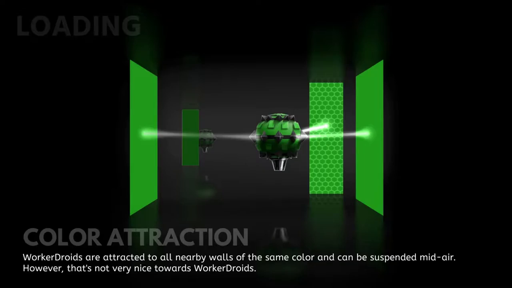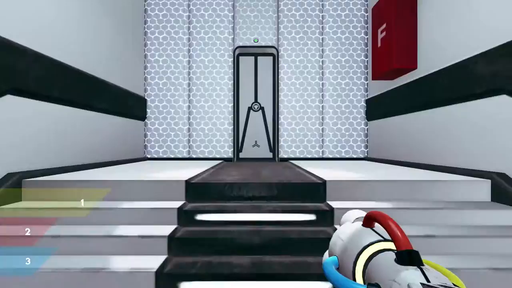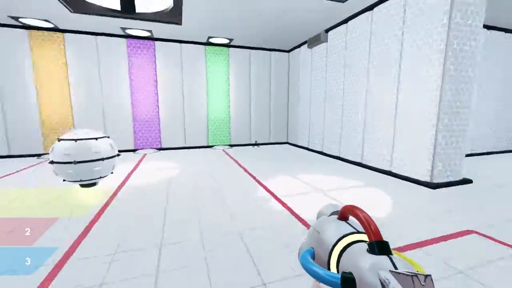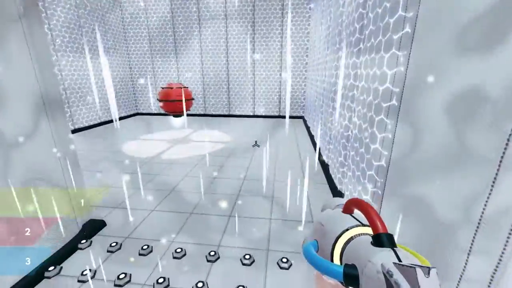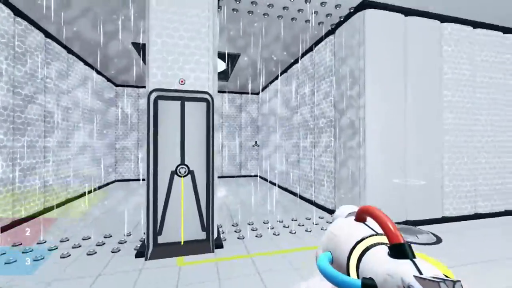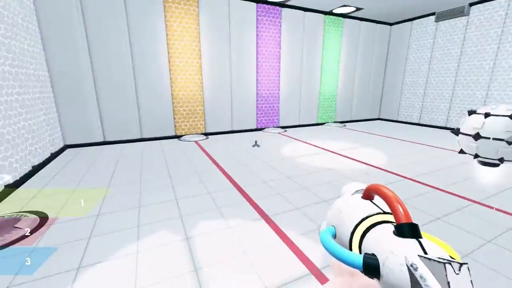Yeah, this is working so great so far. And actually I enjoy this. It's kind of like Portal, but with color-coded puzzles. Oh yeah, these are the special walls. My paint will go through it, but it will not allow me to pass through.